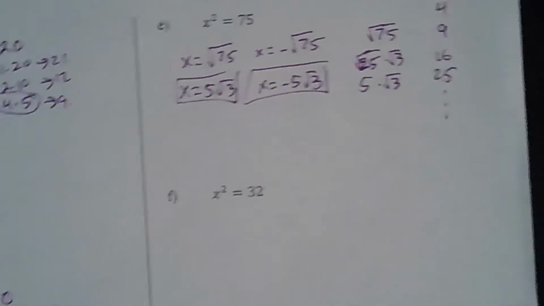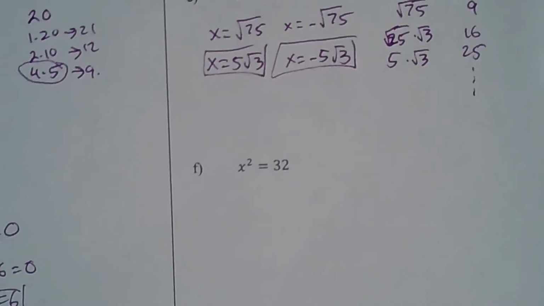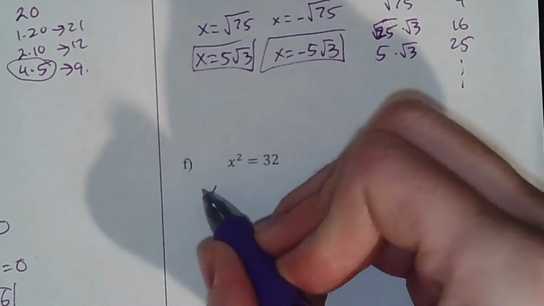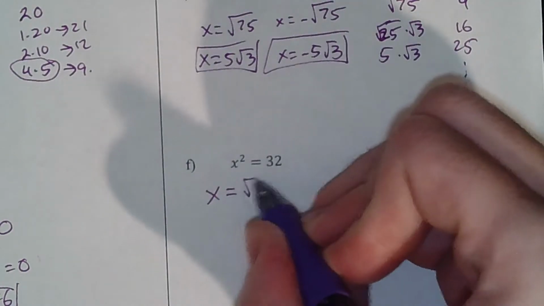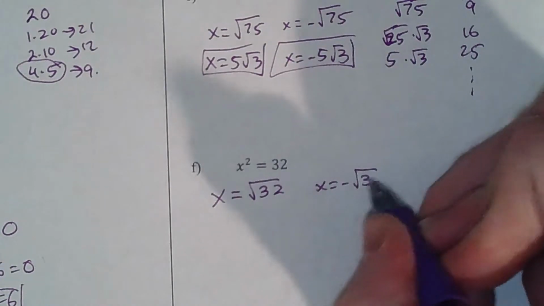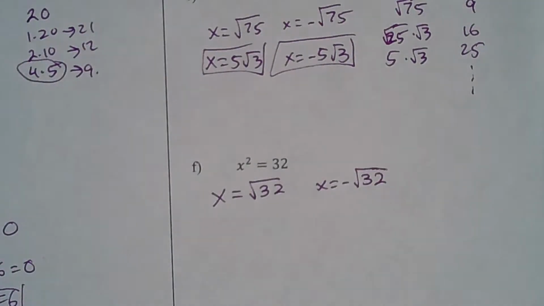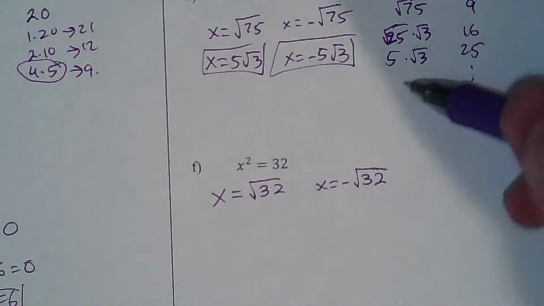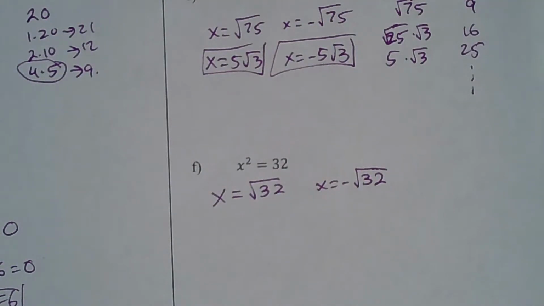Same with letter F. Hopefully I don't even need to explain too much because it's exactly the same problem, to be honest. It's the square root of 32. X equals negative square root of 32. Now, if you are being honest with yourself, what you should do is pause the video, try the problem on your own, and see if you can do it. Because if you're able to do it on your own without looking, you're going to be ready for the test. It's just like the one above it. So here's your chance to pause the video.